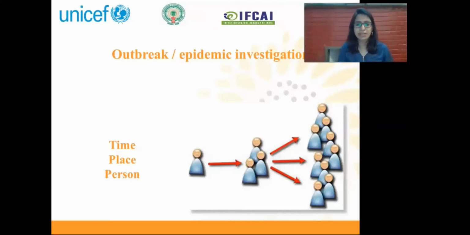In hospital setting, is it in ICUs, or is it in wards, is it in ICUs with ventilators, or is it in step down units? Where are the infections starting? So the place becomes very important. And the third thing is person. What kind of people are getting infected? Because then you target your interventions only for those people. So these are the three things which we want to analyze for.